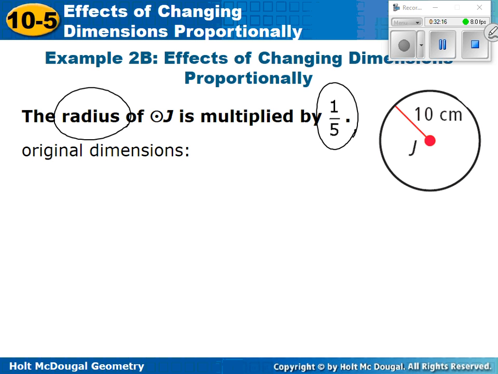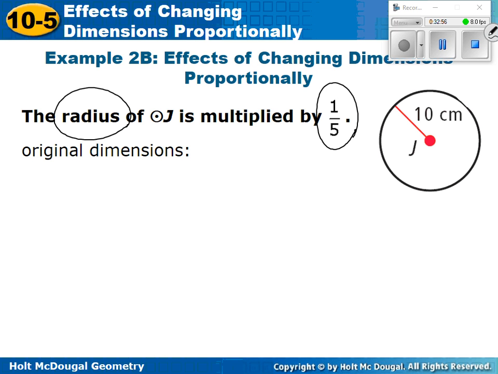So the circumference is multiplied by, Ruben, you should probably write this down, 1/5. All right, so this one was a little harder. Hands up if you really understand doing it the shortcut way with the formula. Good, all right. So let's try it over here in case we didn't understand the formula. Let's work the areas, work the circumference, and then we're going to see if we can make some just conclusions and stop working it both ways from here on out.